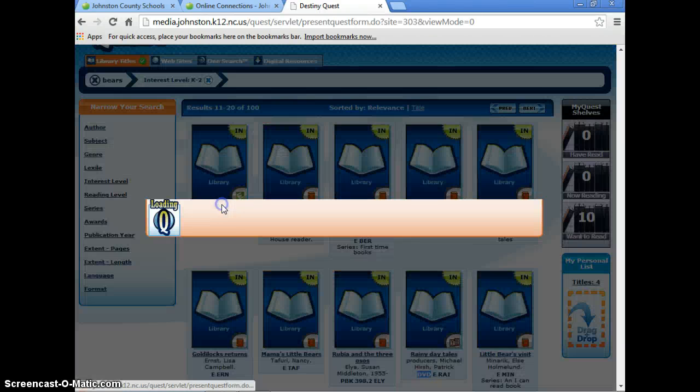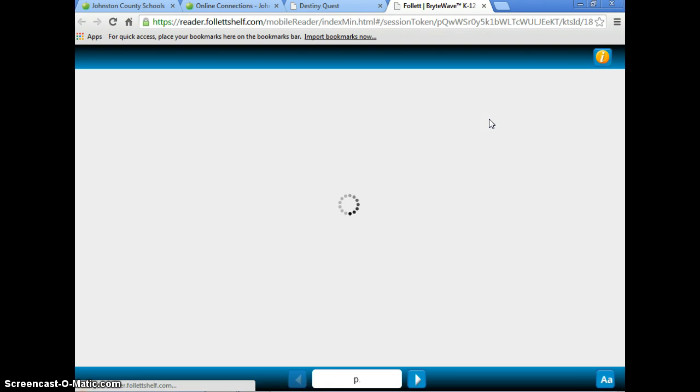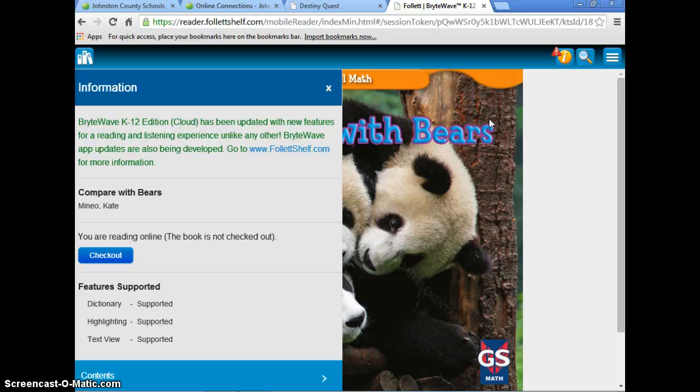So if we clicked on this, we could read the book online. You could read it on your computer or on your iPad or your phone or your Nook or your Kindle, any type of e-reader that you have or online source that you have, you could read it on there.